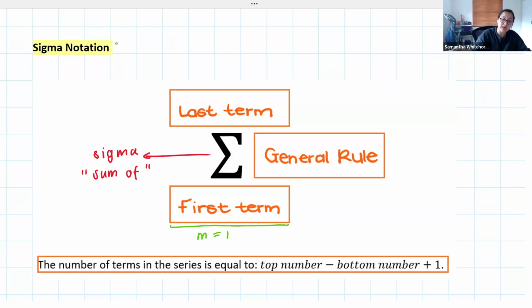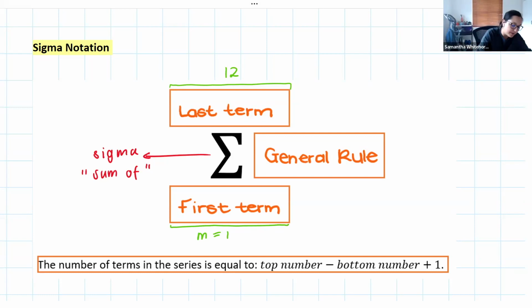And what we're going to add up to is given to me by this top number. So if this was, say, for example, 12, what I'm saying here is that I am adding terms 1 to 12 of a specific sequence or series that we're working with. So those top and bottom numbers tell you how many terms and which terms you are adding in the sum.